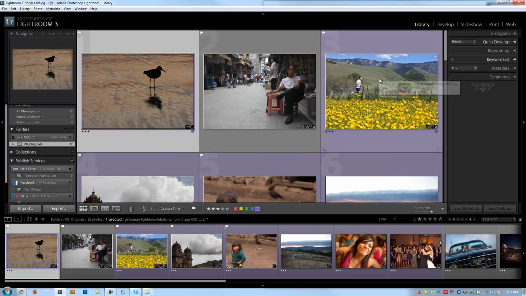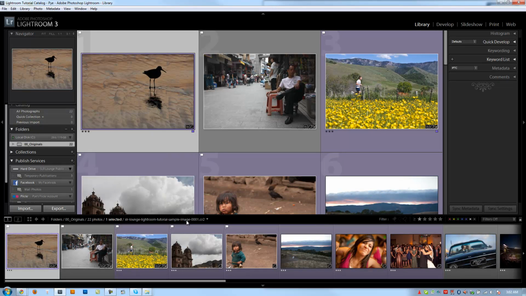And again, the library toolbar, the develop module toolbar, it's all going to be different and specific to the module that you're working in. So these features are for the library toolbar only. When we switch to develop, it's going to change it up. So last thing, we hit T again, and I'm going to toggle the toolbar off, and let's move on to our filters.